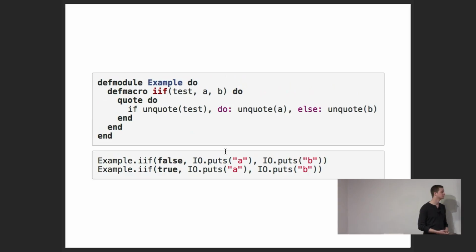Is the fact that it's a macro what's preventing IIF from actually being evaluated? Yes, I think, if I know what you're asking. Quoting is just like evaluating it as code. Or unquoting, sorry. Right, it's like run this right now. If it's automatically applied, you do have to explicitly quote. Otherwise, it would just run the if. Yeah, it would run it immediately when you called it, I guess.